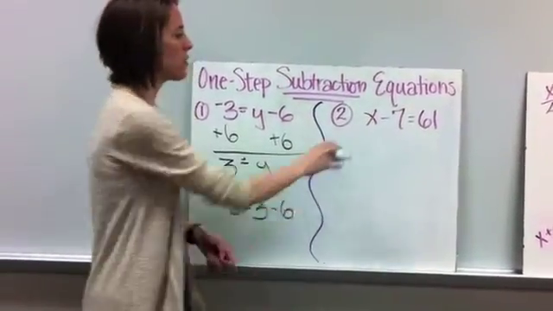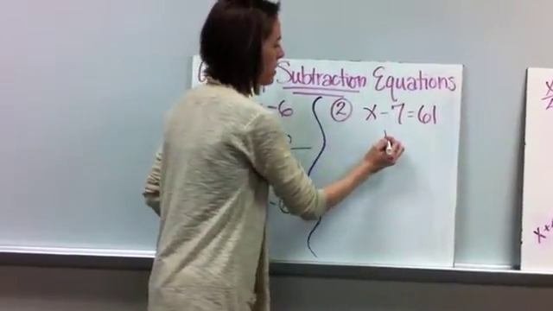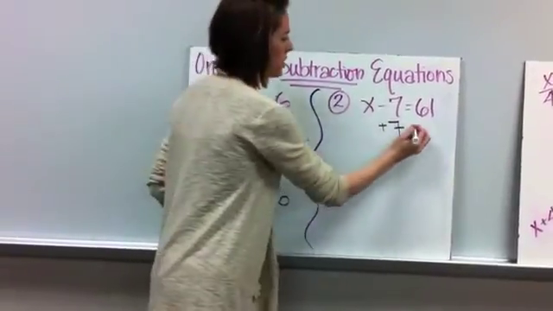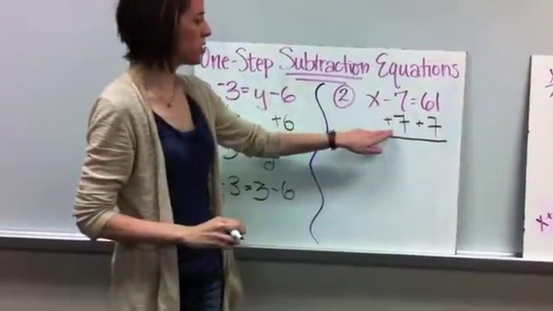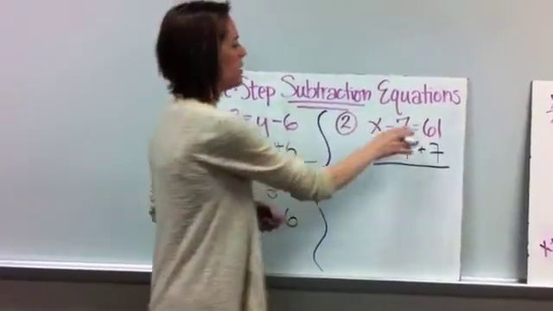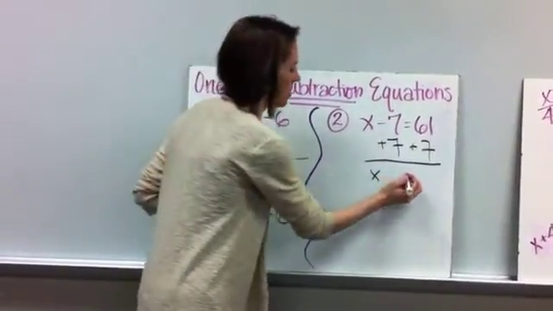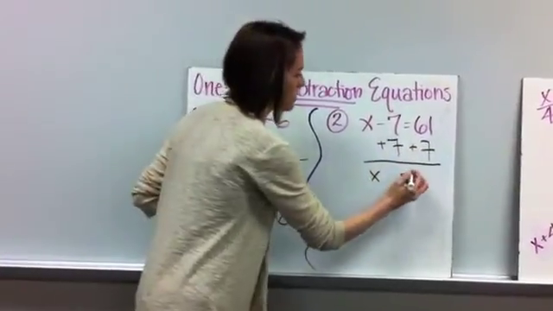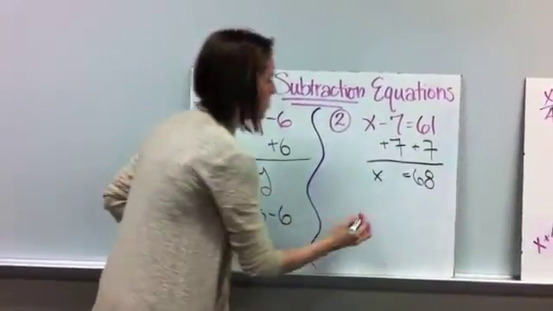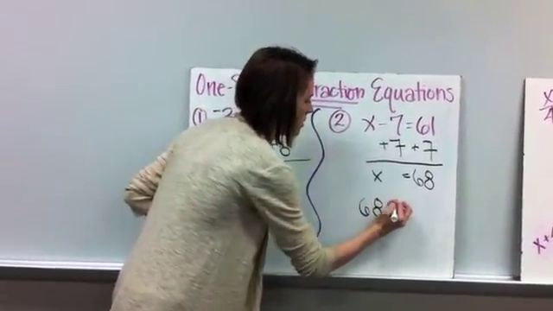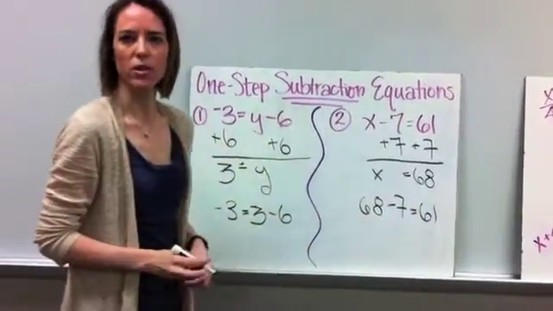Okay? Our second one, same thing. We have x minus 7 equals 61. You're going to do the inverse operation to get x all by itself. So the opposite of negative 7 is positive 7. And when you're doing these, it's important that you show your work like this and see that you're actually doing the same thing to both sides. Don't do it in your head. So x just stays the same. Negative 7 plus 7 is 0. And we know that 61 plus 7 gives us 68. And to prove that that's true, we're going to plug that in. So 68 minus 7 equals 61. So we have a true statement there, so we know that that's correct.